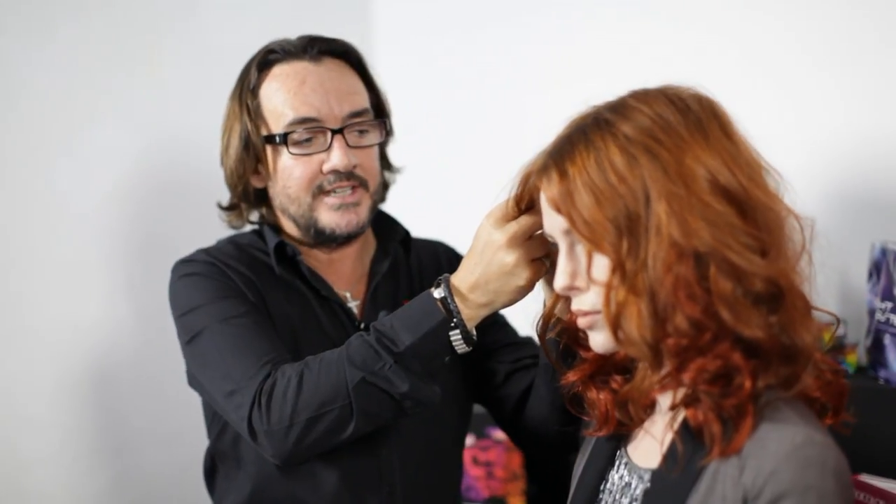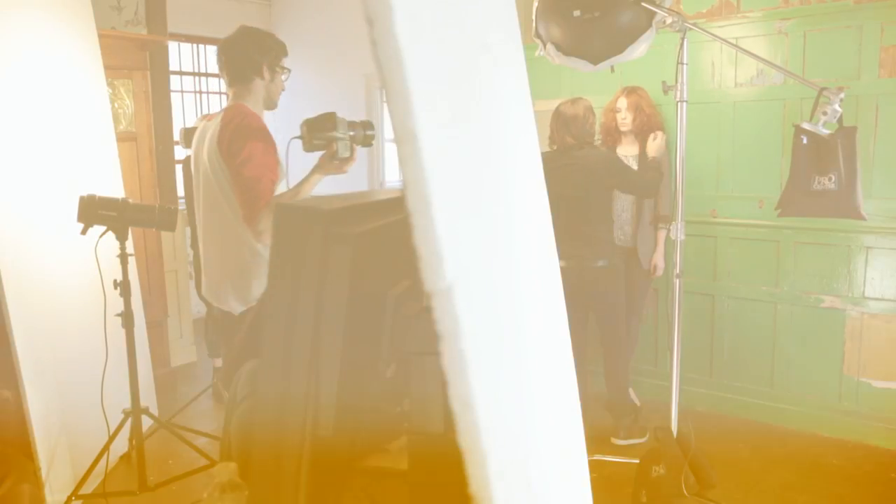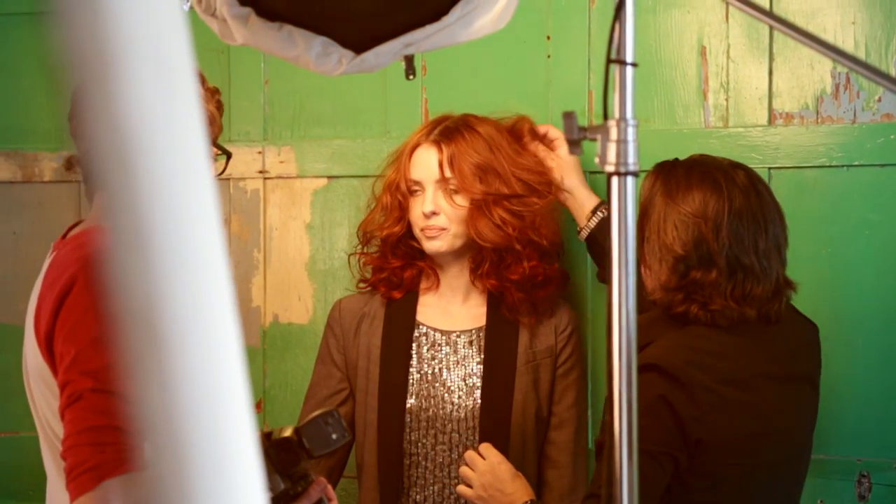Then working with quite a small tong, I've gone through the hair taking quite big sections so you get a very loose curl, working it up through the roots, just wrapping the hair in random sections all throughout the head and letting the hair cool and fall into place. Then really get your hands in there and get the hair moving around, breaking all the curl up, with a bit more shine through the hair just to give it a really nice shine and make the hair look really lived in. I hope you like the look — I think it looks amazing.